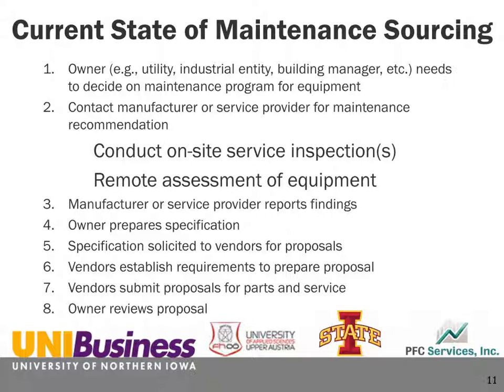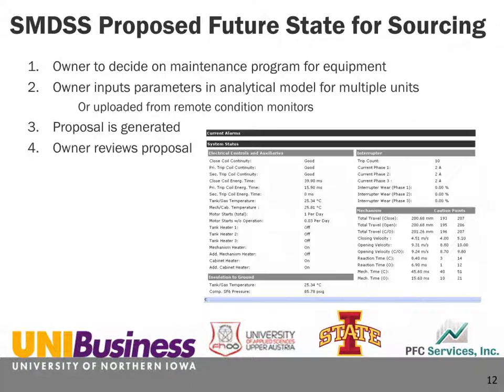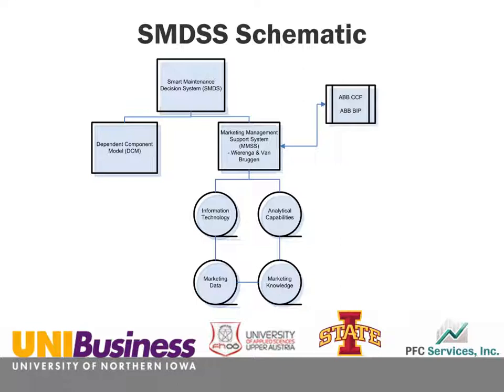The next two slides show a traditional maintenance sourcing model of going out to bid and having someone do a site inspection to look at equipment over a series of days, weeks, or months. And the subsequent slide shows the future state that we can achieve using the SMDSS. In addition to showing the future state here, we also have some diagnostic sensor data in terms of a snapshot of what one might expect to see.